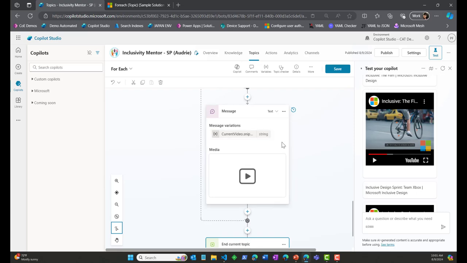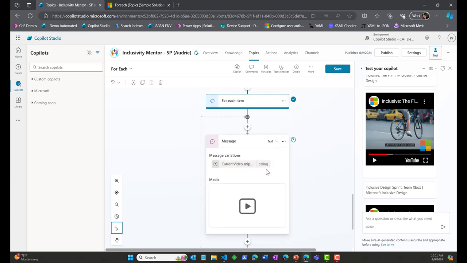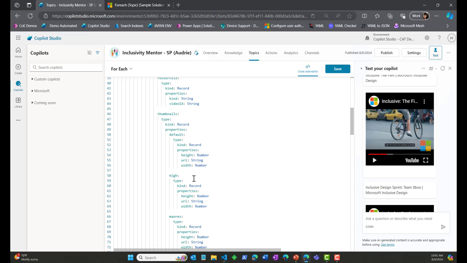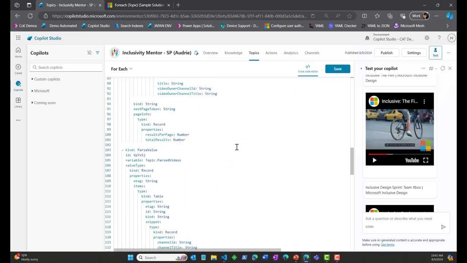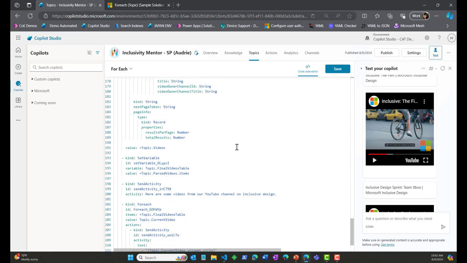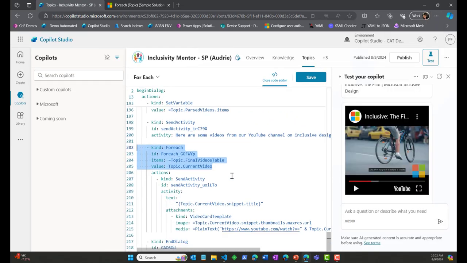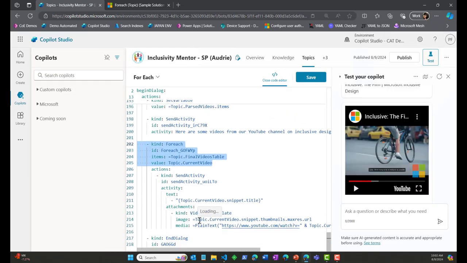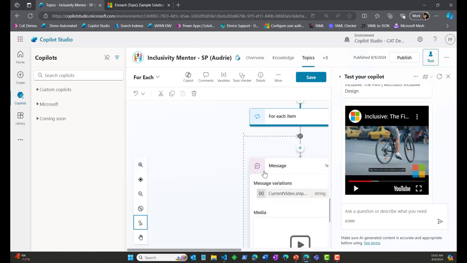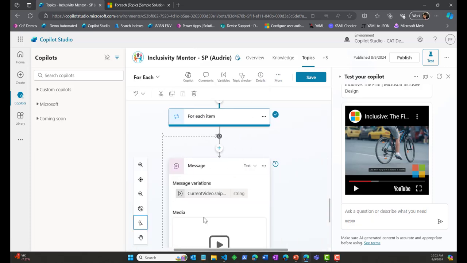And once you have the for each in your UI, again, the way I got the for each in the UI was I had to go into the YAML, so code editor view, and make sure I added in the right place the for each kind, okay? It's gotta have the for each kind, and then the items, the value, and then you can put whatever actions you want after that for each kind, okay? Then you will see this in the UI, and now if you wanna add other things to happen for each item, right? You can add that within the for each. So I thought this was a great tip.